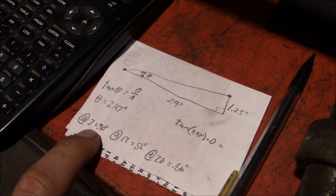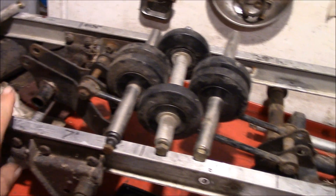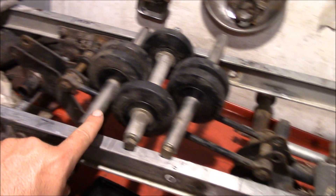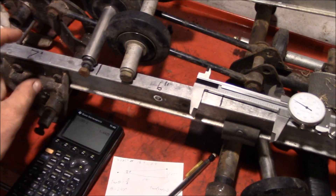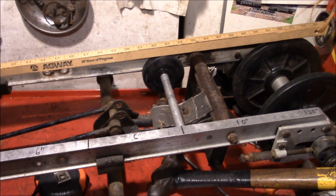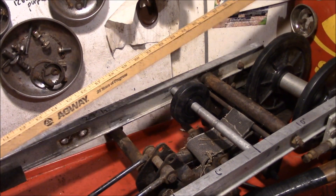The first row of idler wheels is going to be 0.3 inches over the top of the rail — actually it's the distance between the top of the wheel going all the way back. So we have to add 7/16ths onto the front one, then go over and up 0.3 for the first set of idler wheels. You've got to add more math for the diameter of the wheels and the offset — the radius minus the 7/16ths. Even though we ran all these numbers, the final check comes down to a straight edge. That's the true testament to make sure everything's hitting at the same time.